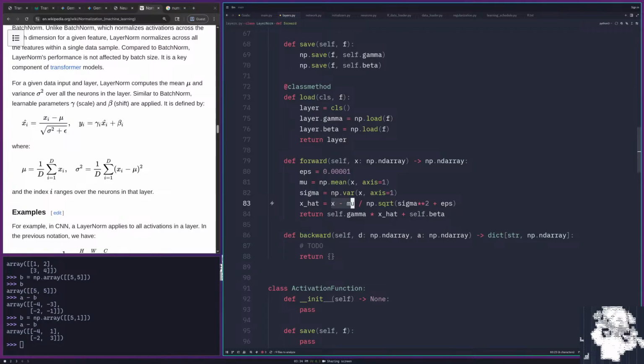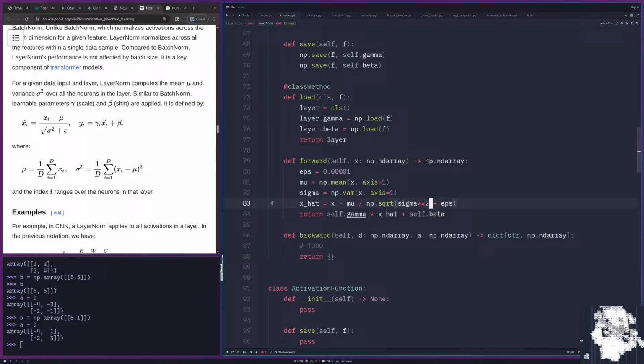It's weird to do operations on matrices that are not the same size. And then sigma is going to be a different standard deviation for each row, for each column, I mean.